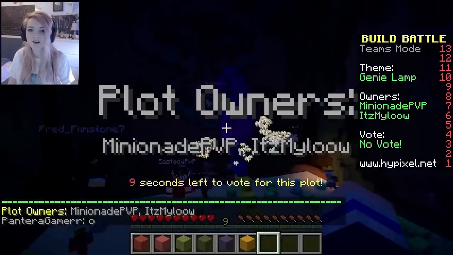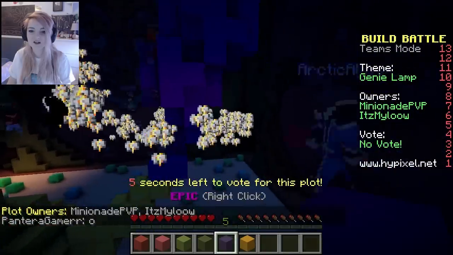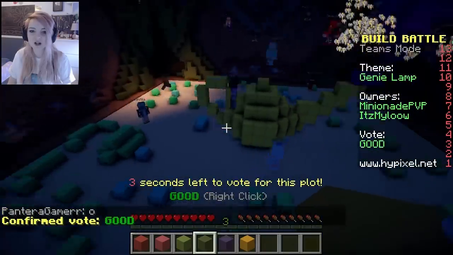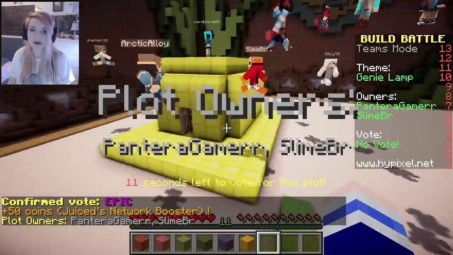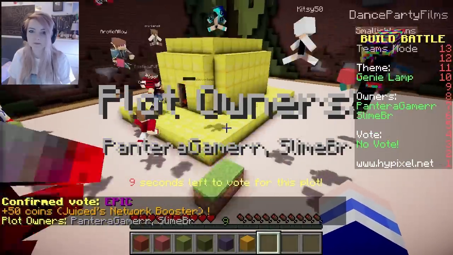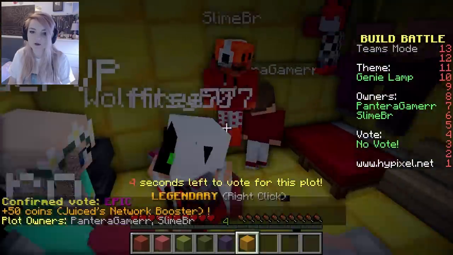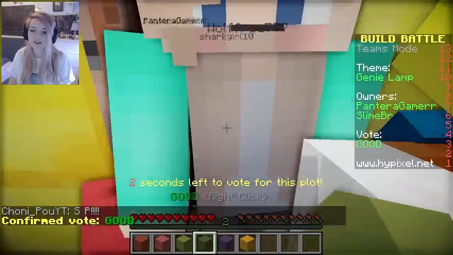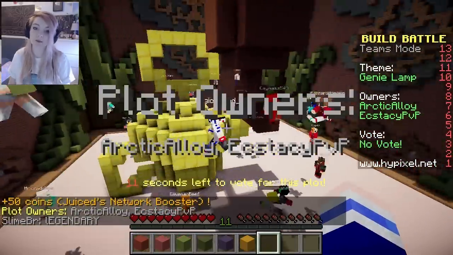Oh! Where's the genie? It's there, the purple thing. Oh. It's a bit weird looking. I'm going to give it a good. Oh, I might have accidentally given it an epic. This is interesting. Well, the genie's got to live somewhere, hasn't he? This is where he lives. This is his house. Yeah, but still. I'm giving it a good. I like the concept. The square. But if it looked more lamp-like, I would have been impressed.